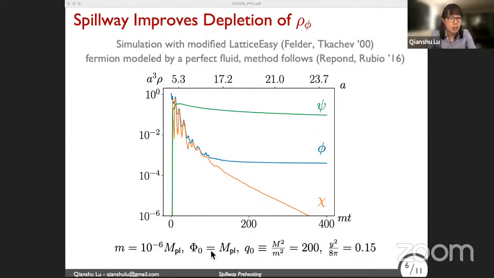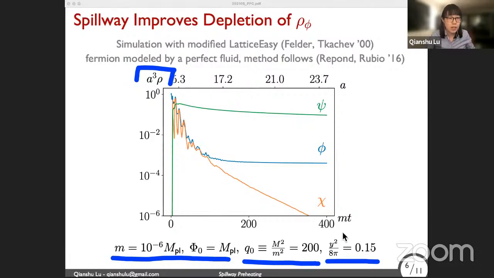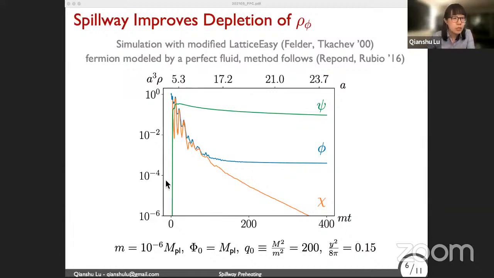Okay. Here, I have chosen model parameters such that we assume the inflationary potential is quadratic. We give some moderate hierarchy between the two mass scales, and we have chosen some Yukawa coupling just to be specific. And in this plot, I'm showing you the evolution of the co-moving energy density of the three fields as a function of the dimensionless time. Okay, so what are we seeing here?